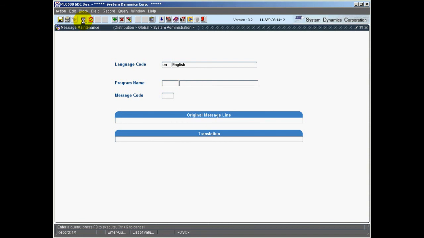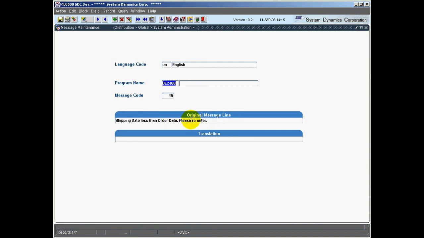So you'd probably want to print out a listing of these messages, go in here and pick out some of the messages that you wish to correct the translations on or change them to something more suitable to your language. But these will all be translated when the application arrives at your site.